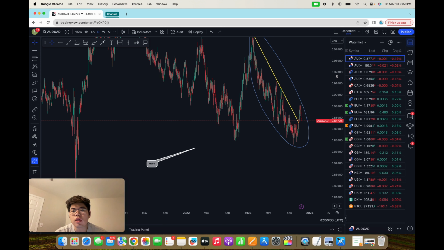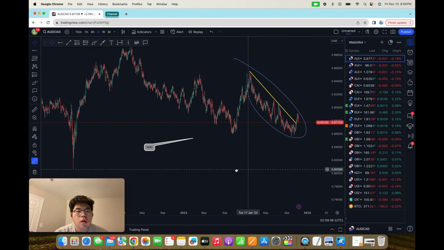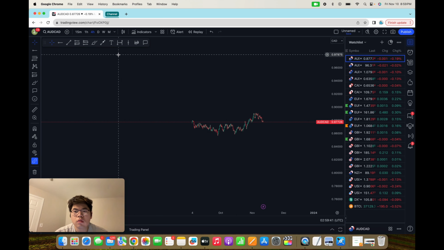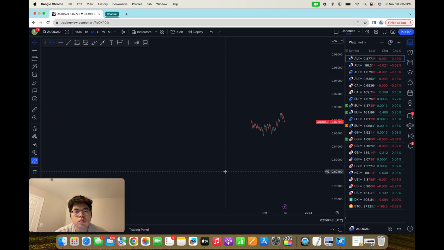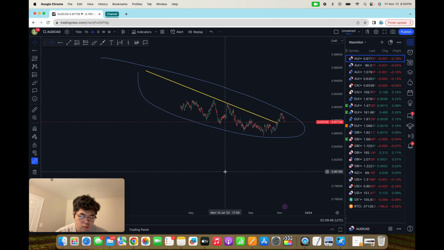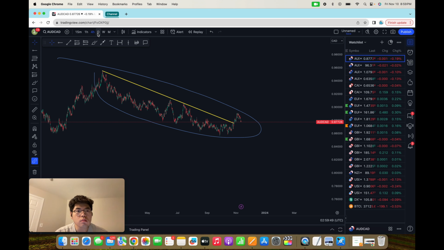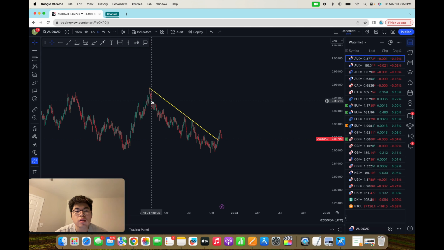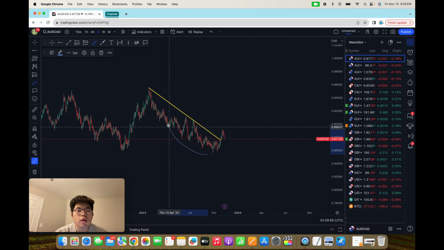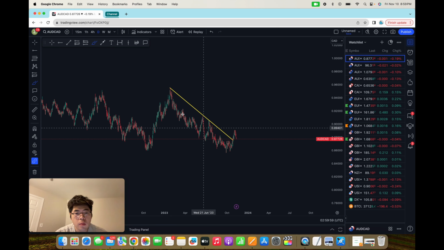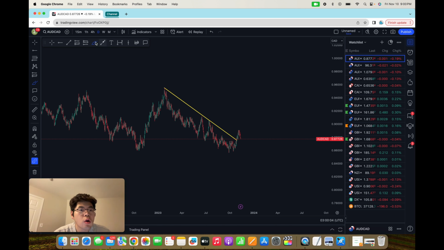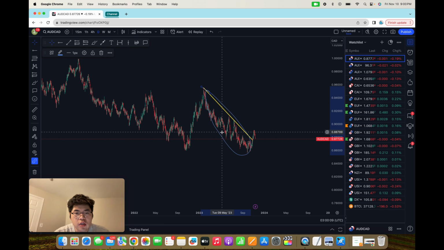All right, so first we're looking at AUD CAD, and wow, it's kind of slow with the internet. So first we can kind of see this area of value, right? Man, I wish I was on an iPad, but that's all right. So first we can see this area of value, and this is kind of considered a correction.